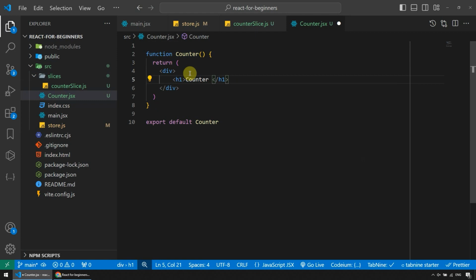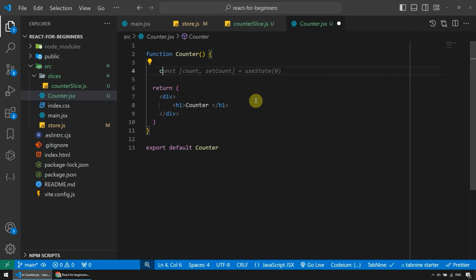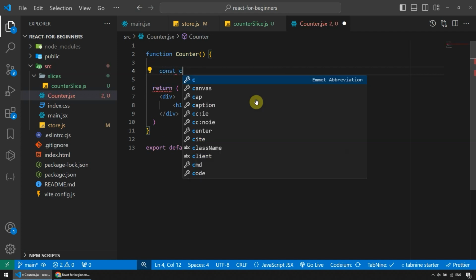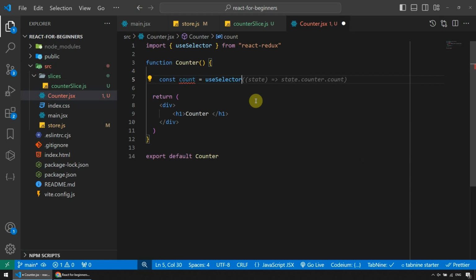And then now here I want to access that count somehow. So to do that, I'm going to use the useSelector hook. Okay. So I'm going to say here const and call it count, for example, and say useSelector. And I get the import, and let me just tab here. So we pass the state here as the argument, and then drill down to the value.